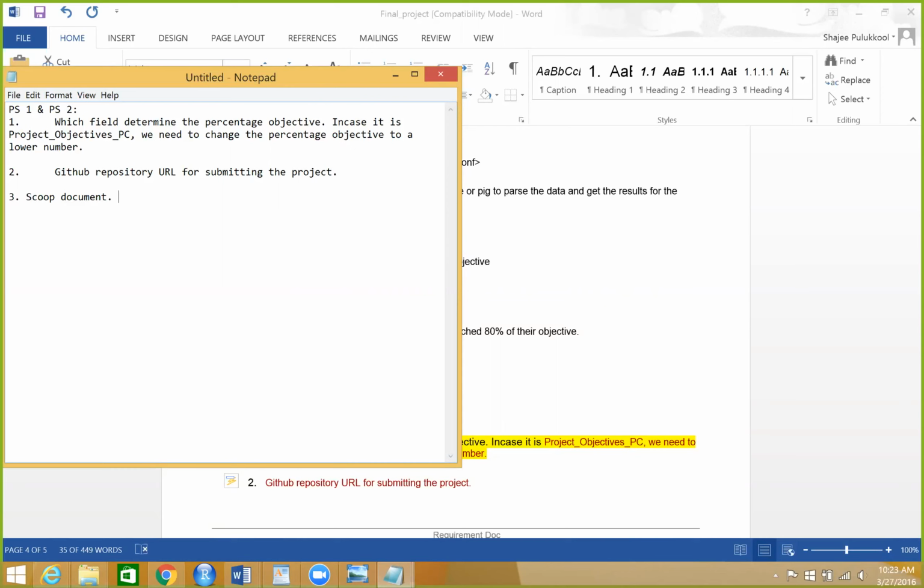Okay, for this project, we will be doing scheduling using Oozie. As far as this project is concerned, we don't need to, but in case you can come up with a solution using Oozie, it will be well and good. You can try doing that. But as far as the submission is concerned, you don't need to worry about Oozie.